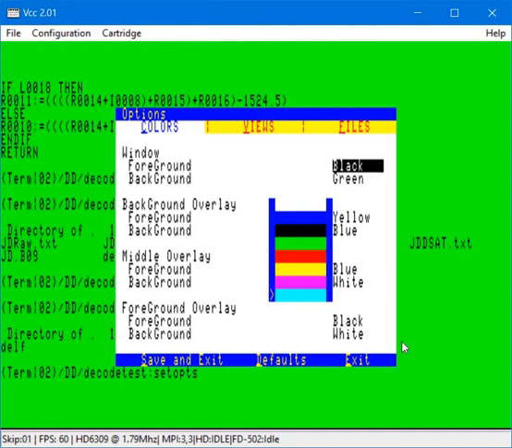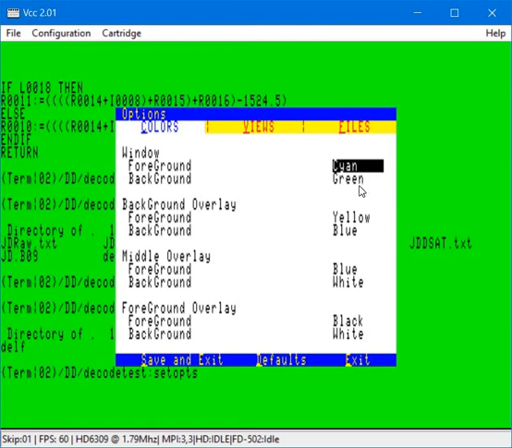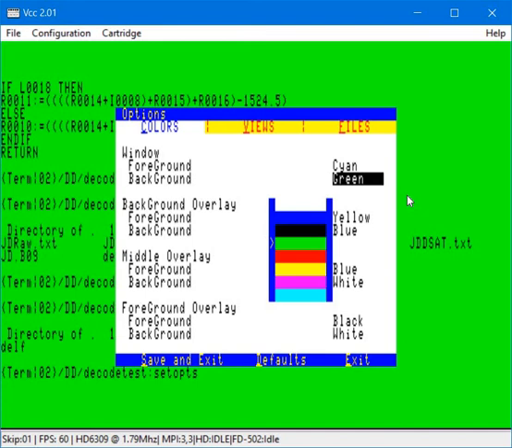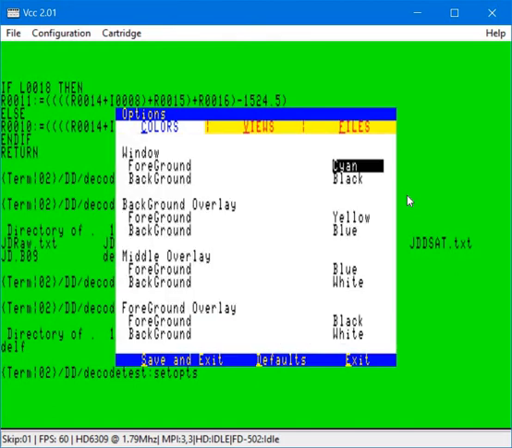Then you use the up and down arrows until that little marker there is on top of the color or beside the color that you want. Then you press enter to select it. Okay, then down arrow to get the background, left arrow to open that menu, and I'm going to make it the black background.